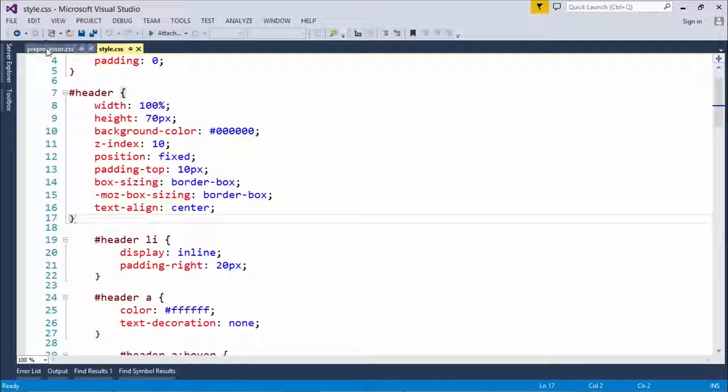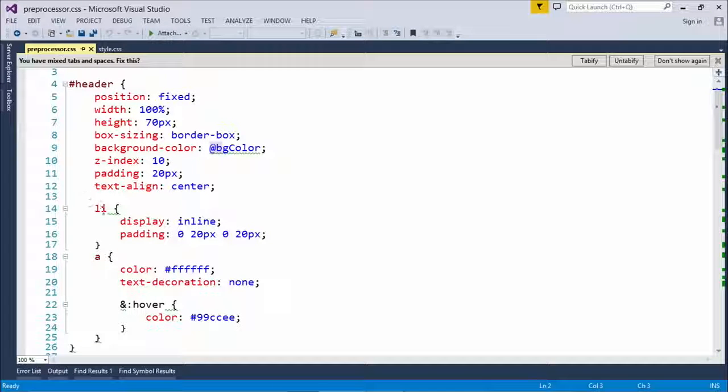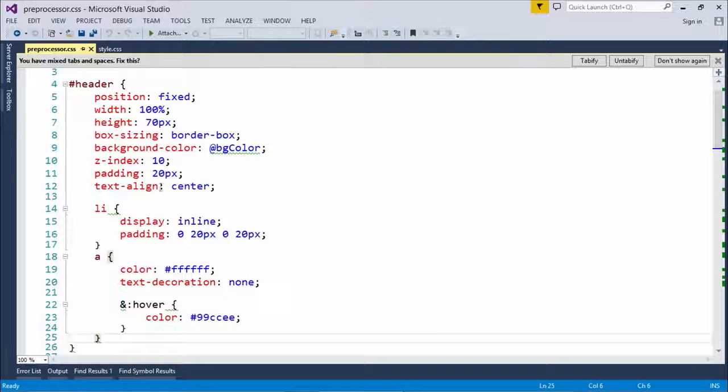Whereas in this less syntax, I don't need header prefixed before the li, because if this li item is within this header block right here, then it's a descendant list item of header, so do these things. So the header becomes the container, and you set, if it's inside of there, this is how I want you to look.